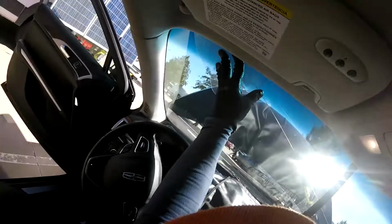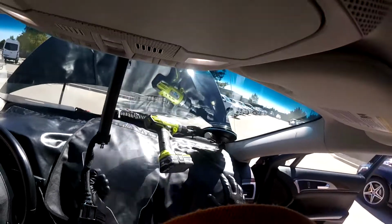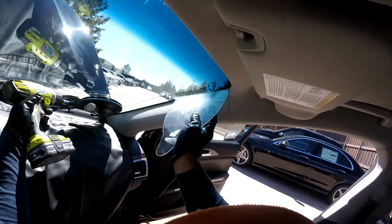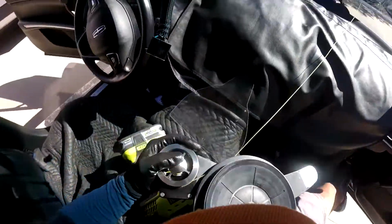We're going to start cutting the stop. There you go. We pass the gravity stop. Okay, we pass the gravity stop. Let's keep going. Remember when you switch hands. That's a big one. There you go. Okay.